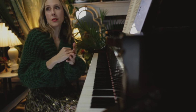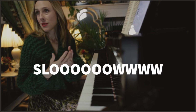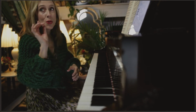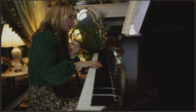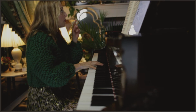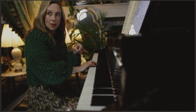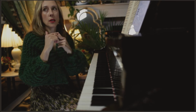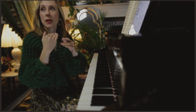So to do that, you must practice super slowly. Yes, I said super slow. A lot of times I say slow to my students, and so instead of playing fast, they play medium, and that's not much slower. By super slow, I mean listening to every interval, watching each finger, knowing the fingering, knowing what the changes of harmony will be, and reacting to those. So really what we're doing here is we are reprogramming our mind, our ear, and our finger by doing it very slowly. We're creating a brand new track, a brand new relationship to the piece.